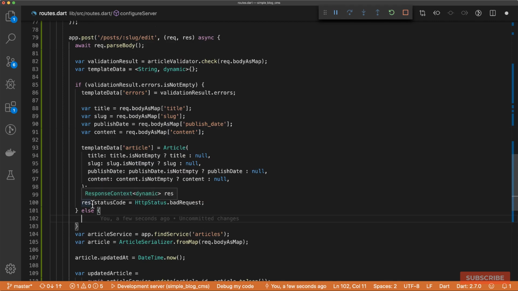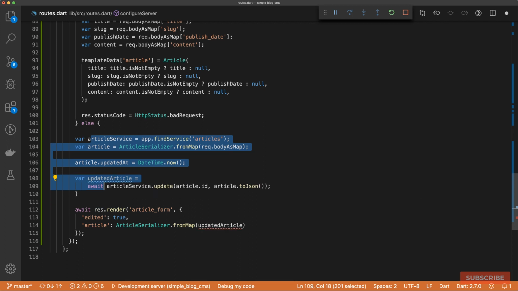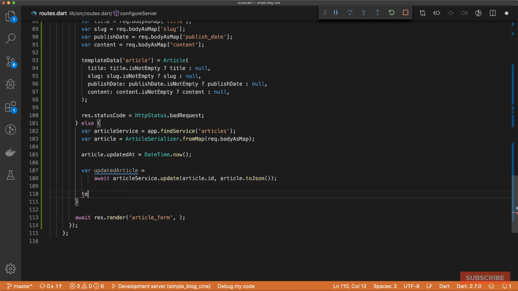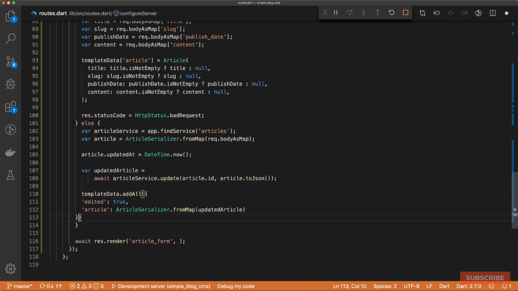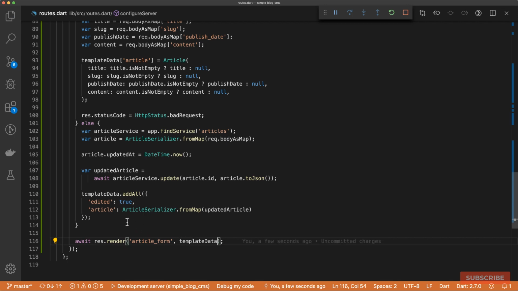Yeah, everything should remain intact. Really, we'll move this bit to the else block, and then we'll cut this bit. Then we'll say template data add all. We'll pass in our map object, and here pass in our template data to our article form.